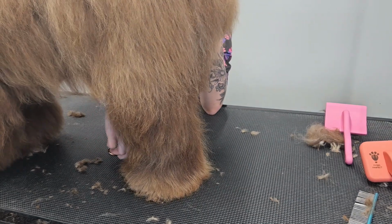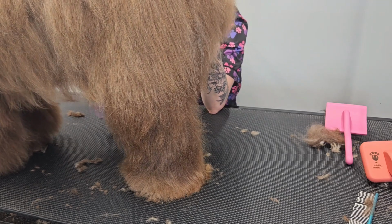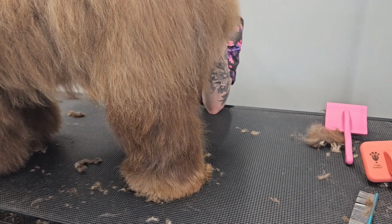And I'm just going to do the same thing to each foot. Just keep combing down, keep trimming, making sure everything's even and round.